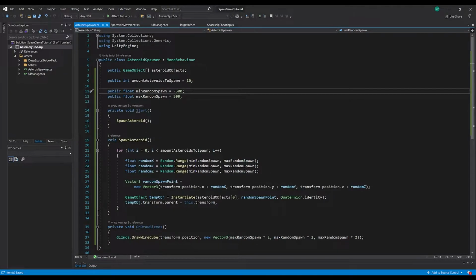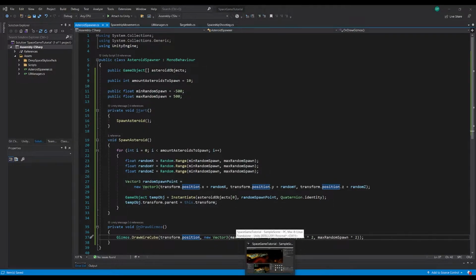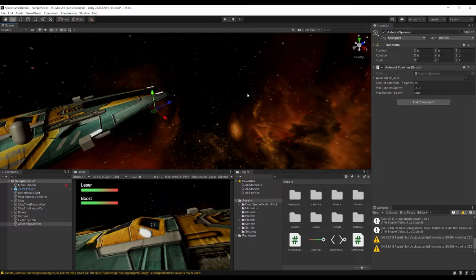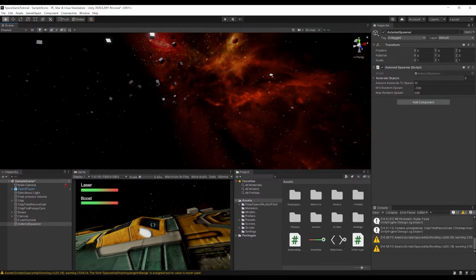So max random spawn's 500 or 600 or 700, your minimum random spawn would have to be negative that number. That's just something to keep in mind using this. If you had a flat box, it wasn't a full cube, you'd probably want to draw the Y cube differently. But for now, we'll keep it like this, and we'll go back in.